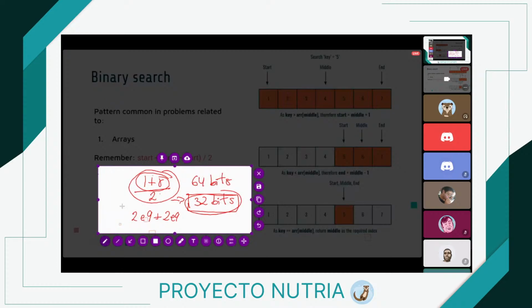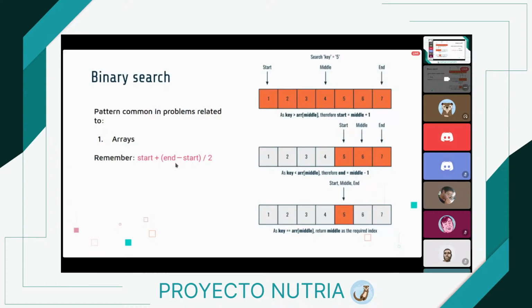So a possible solution would be, okay, just use a long integer instead of a single integer. But in this way, you will also use more memory, and the time complexity will increase a little, but it will increase. So the trick here is to use the other formula, which is just the one that I mentioned, this one. Notice that here we are just adding half of end minus start. So this guarantees that we're not going to have any overflow. If we have the same case, 2^31 plus 2^31 divided by 2, we will first subtract them both and then divide by 2, right? So this will not create any overflow. So if you mention this to your interviewer, this will definitely give you a plus, because they will notice that you also know more about the internal parts of the compiler or the programming language that you are using.